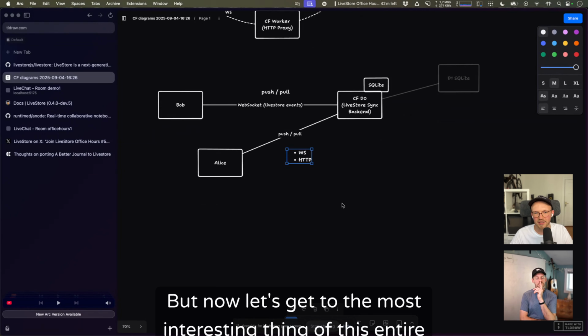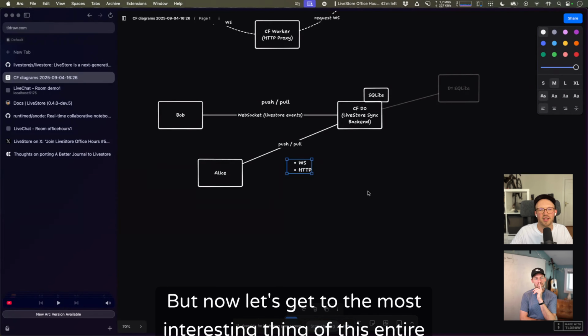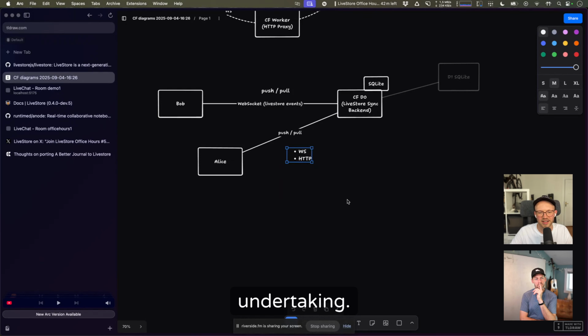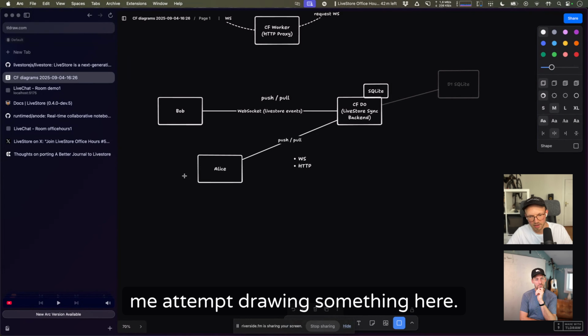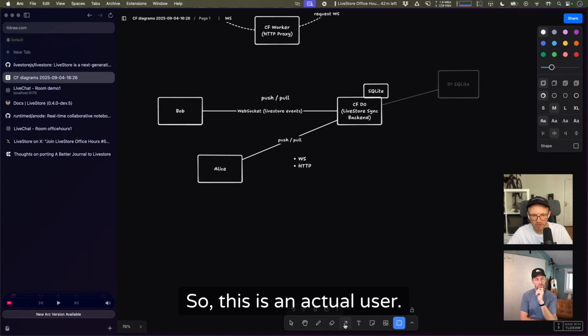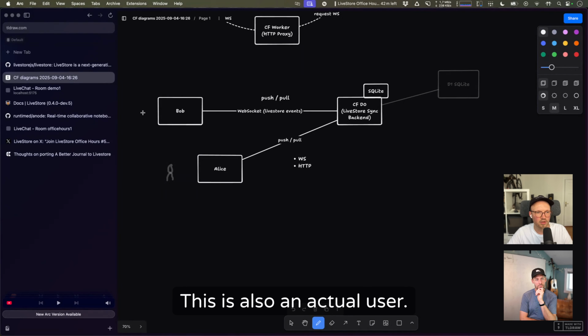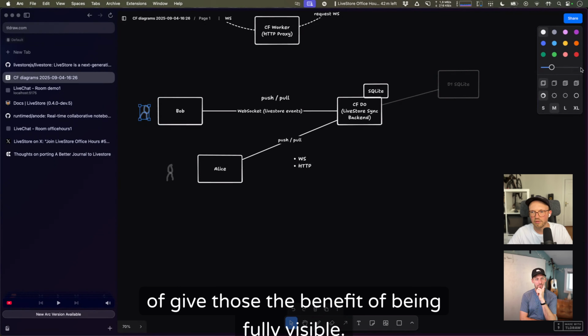But now let's get to the most interesting thing of this entire talk, which is here, Alice and Bob would be actual users, where let me attempt drawing something here. So that this is an actual user. This is also an actual user. Give those the benefit of being fully visible.